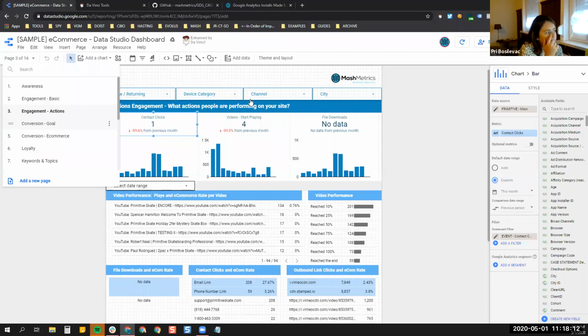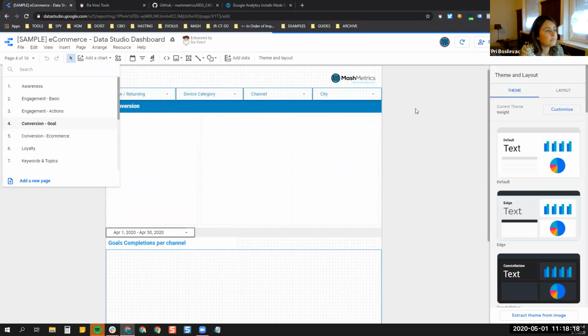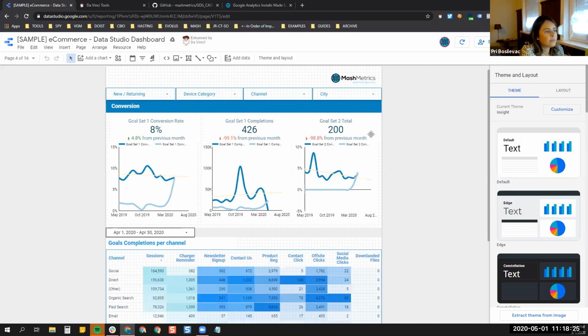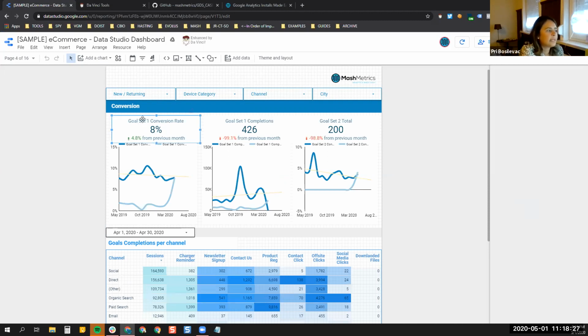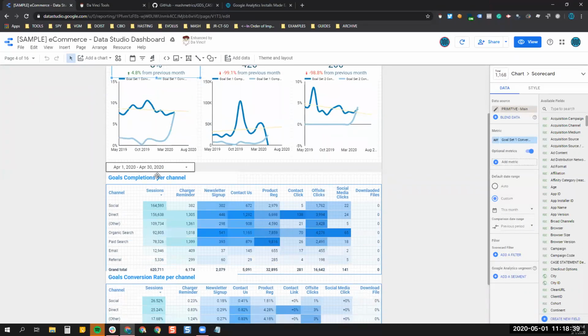We have the conversion goals. We also import some goals for the clients when we start to build or implement their data. So we put some goals here. Normally I would have put the name of the goal up here to be more understandable for the client, because I'm pretty sure that he will not know what goal 1 is. I don't know. So yeah.